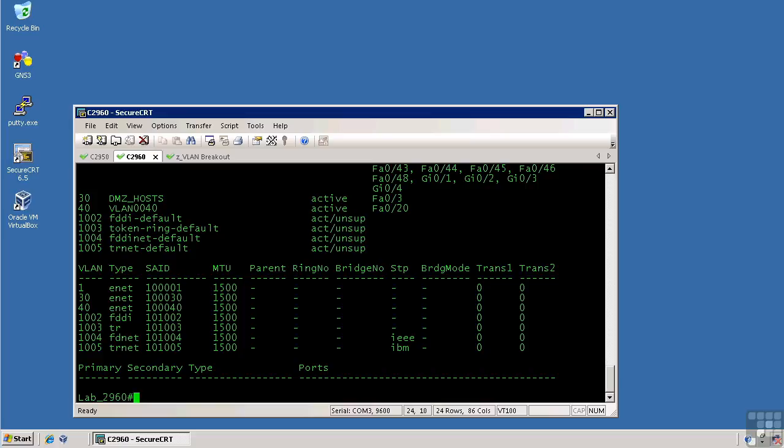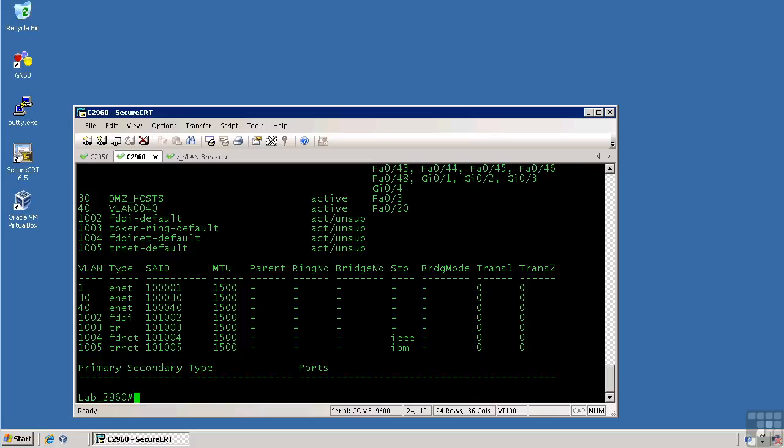Now, as we mentioned, a VLAN is a layer 2 construct. However, you can have your switch route between VLANs if you have a layer 3 switch. None of the switches I have in this topology are layer 3 switches. However, you can still configure the commands on the 2950 and 2960. You just can't route any layer 3 traffic between them.